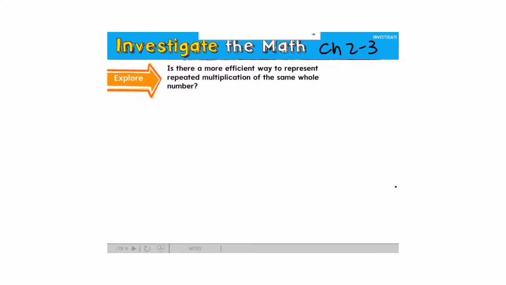When you have a number, remember yesterday when we did an answer that looked like this? I think there was 5 of them. So this is what it's asking. Is there a more efficient way to write that answer instead of writing that many 2s? Yes. So there is. And here, let me show you what it is. And this is what we're doing today for our assignment. It's called an exponent.